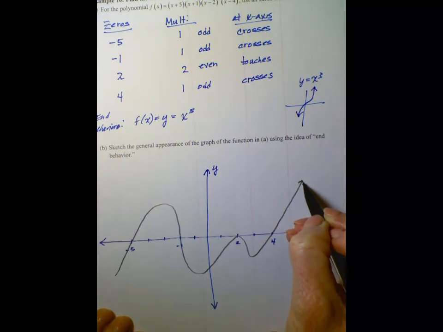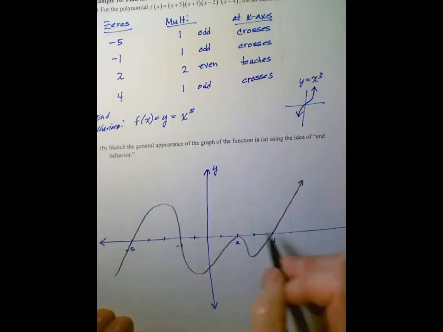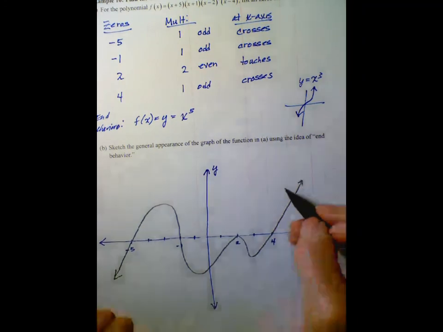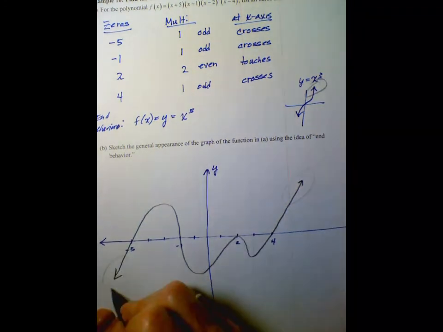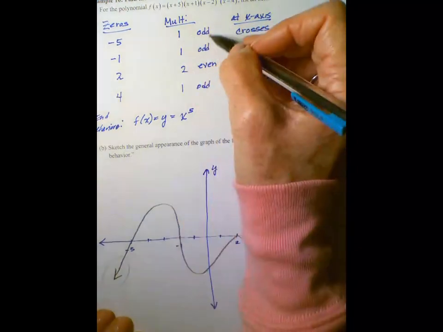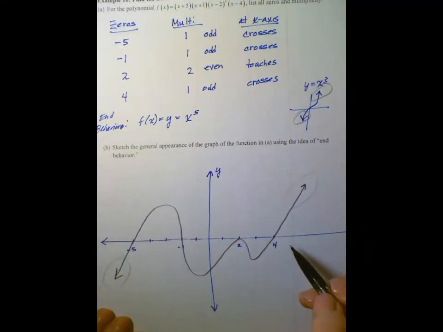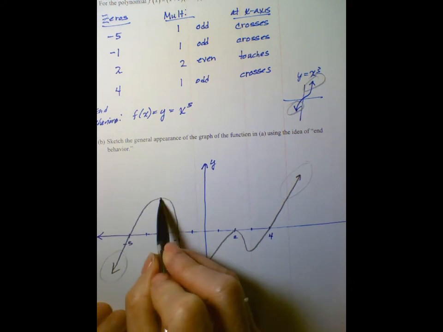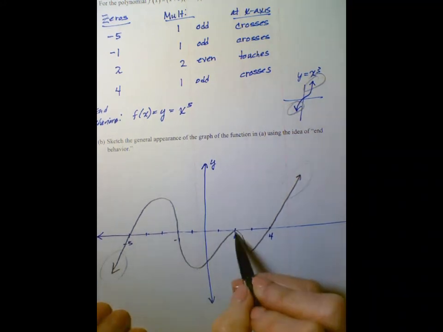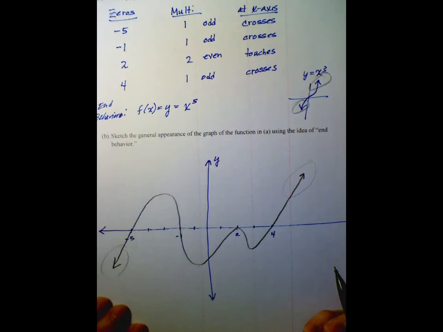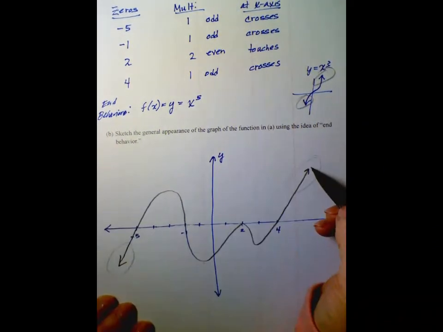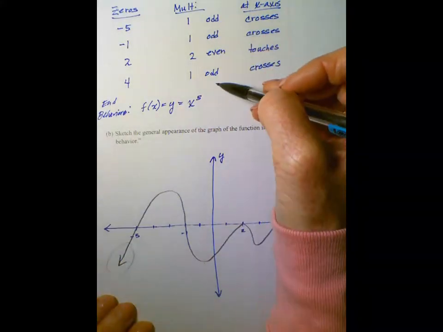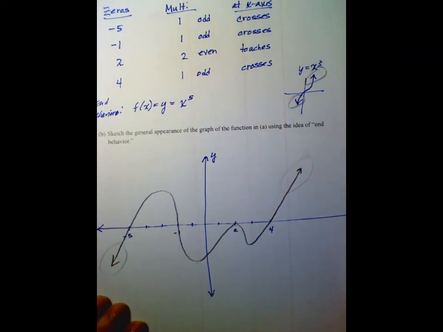Now, I just arbitrarily chose how low I went there. I don't have any other points to graph. But here's what I know. I know on this end it's going up, on this end it's going down. I use my odds and evens to know whether to cross or touch, so I didn't need to figure out that between here and here I'm above, between here and here I'm below. I didn't have to do that table, because I understand end behavior and what happens at the zeros when using their multiplicities.